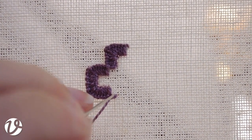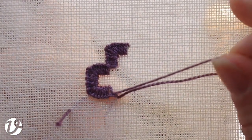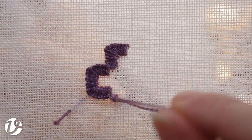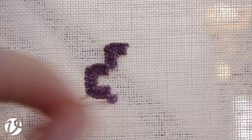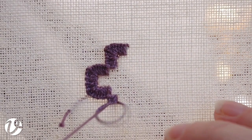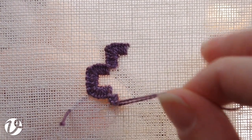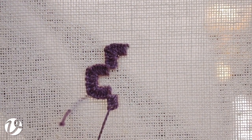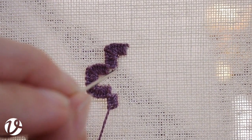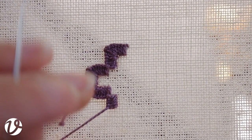So we're catching our thread. So that's the first one of the new side, and we do it again. So just keep moving down by one thread each time. This will be our fifth stitch here. Now, as I'm going, I'm checking that these line up with the bits opposite each other. So that's lining up with that. This is lining up with this. So this is giving me indications that I haven't made any counting mistakes yet.